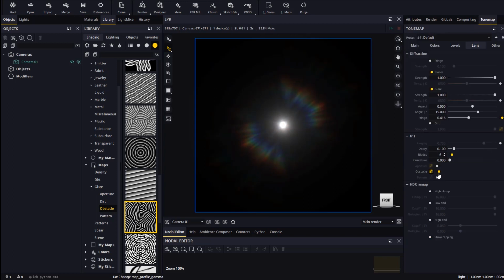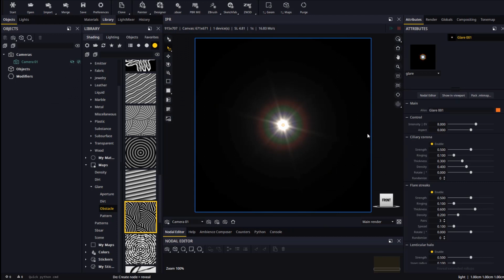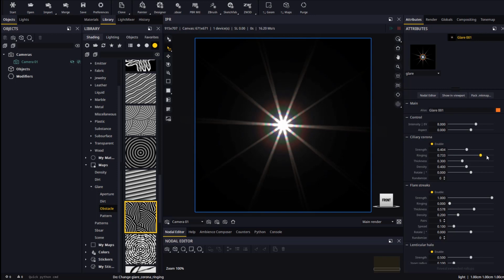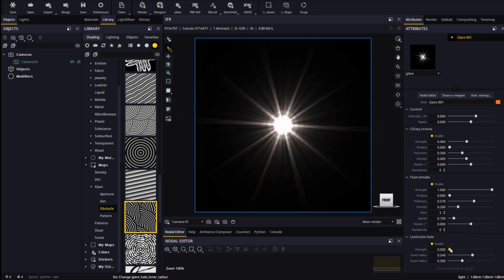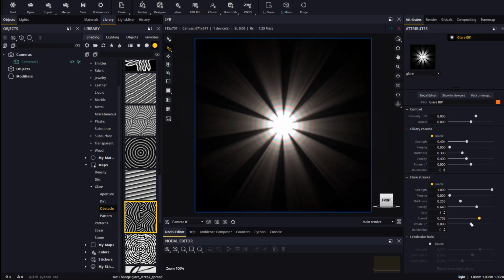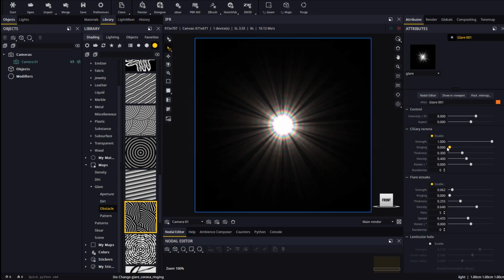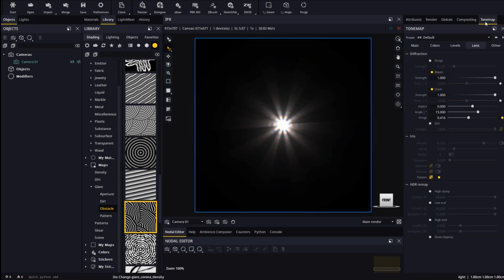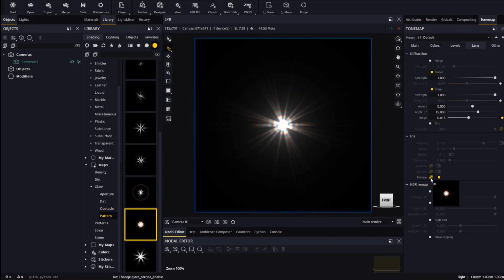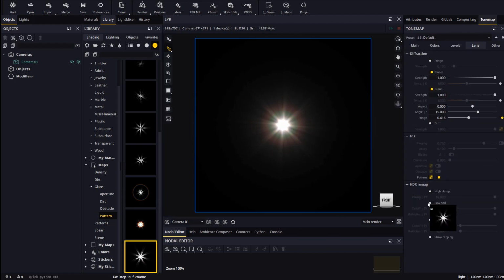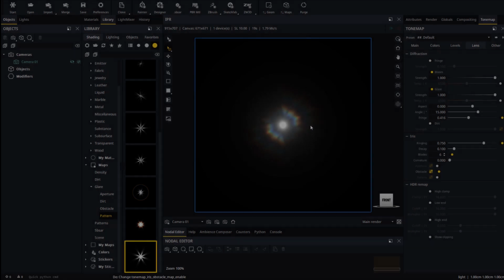Finally, the new pattern map provides a way to manually override physically correct diffraction. The glare pattern procedural node comes packed with many interesting parameters you can play with. The library comes with some pre-configured procedural glare maps. The ringing and fringe attributes can be combined to scale or chromatically smear the glare pattern.